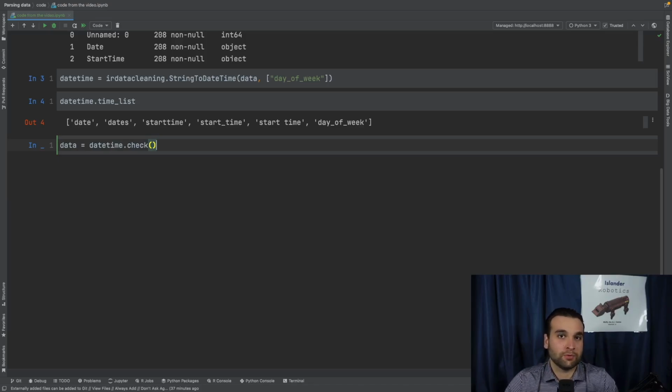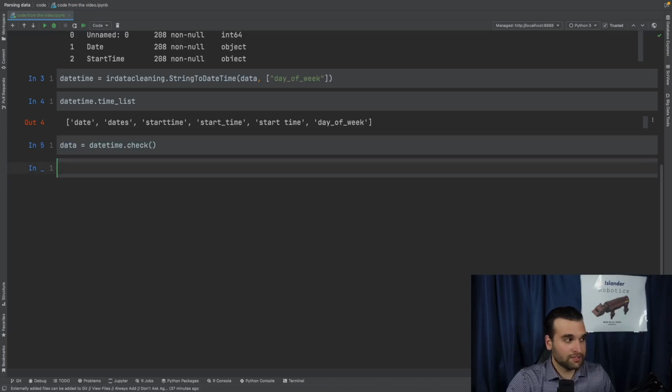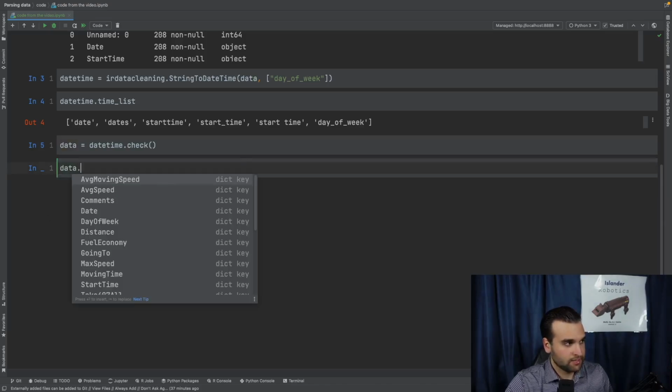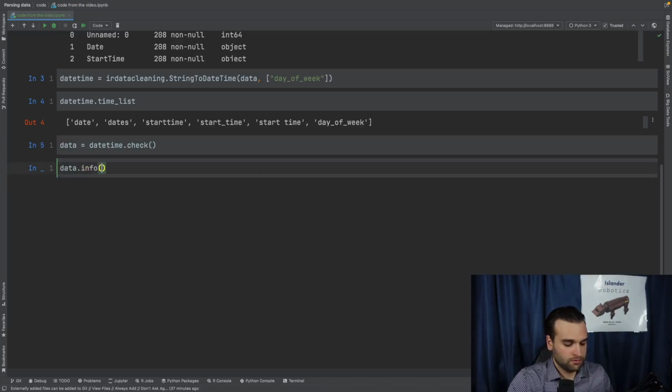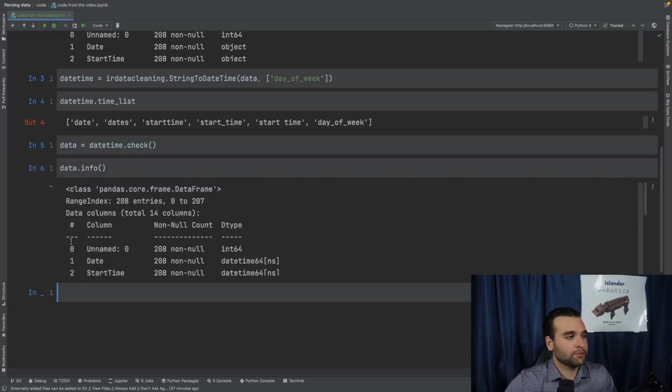What this check method does is it tells our class to make a full automation of correcting those columns to datetime columns. So when we hit run real quick, and then we come into this brand new set and we say data.info, run this, we're going to be able to see that date, which up here was an object type column, has been converted into a date time column, as well as the same thing for start time. So really all that we did right here in this video was making artificial intelligence accessible to all you islanders.